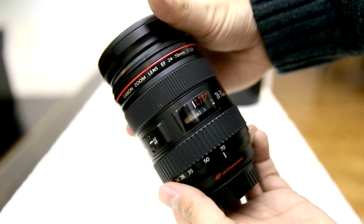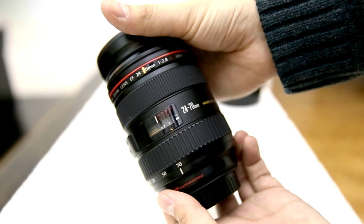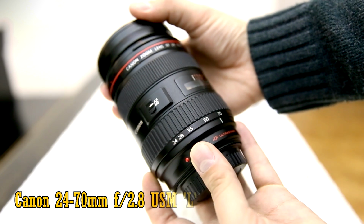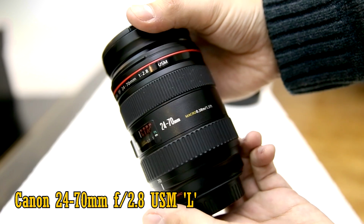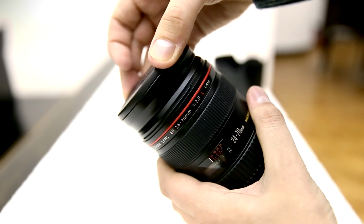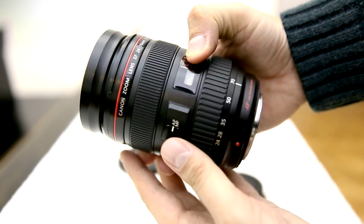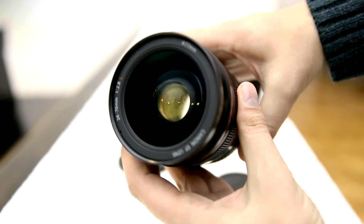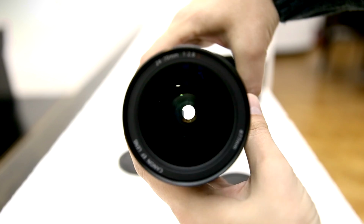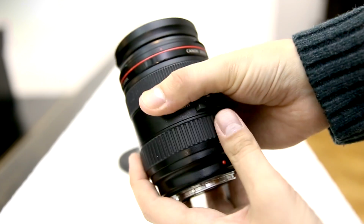Well, howdy everyone. Today I'm looking at one of the most well-known and popular of Canon's professional camera lenses, the venerable 24-70mm f2.8 USM L. This lens was recently discontinued by Canon, who released a new Mark II version of it and jacked up the price about 30%. Typical Canon. But despite being recently superseded by a new version, this is still the bread and butter lens of many professional photographers. And nowadays it's a little more affordable wherever you can still get it.